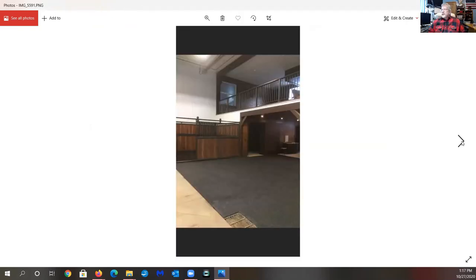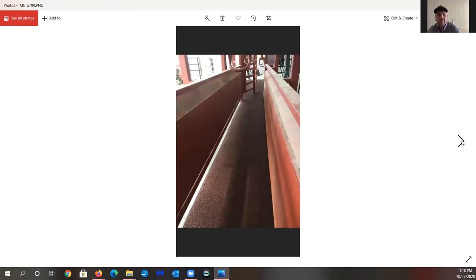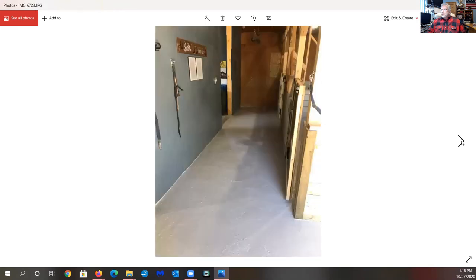That looked like a nice arena, whatever that is. Yeah, that's a barn. A stall to chase cows up. That's good. Then you hose that out, because where I'm used to doing it, we just got a bunch of sand and you're always stepping and stuff, and this would be nice. Yeah, exactly. There's a runway up to the chutes.